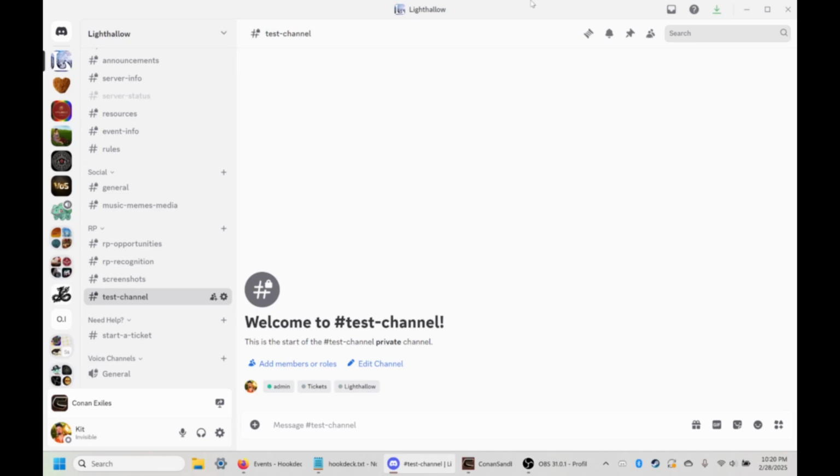Now, that said, the con, and there is a big con, is that you are almost certainly at some point going to get an error that you've hit the rate limit on Discord. What that is, Discord has rate limits to keep people from spamming. So if a service hits those webhooks too many times in a short period of time, like over a second or whatever, it basically puts a hold on it and freezes you, and you don't get to post for a little bit.